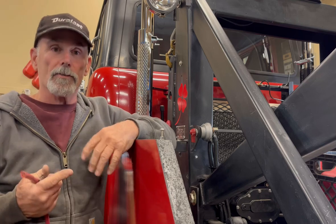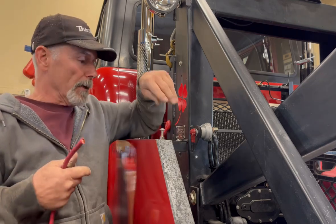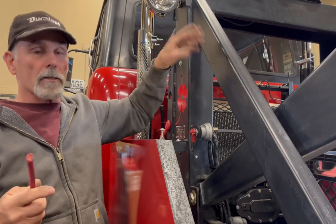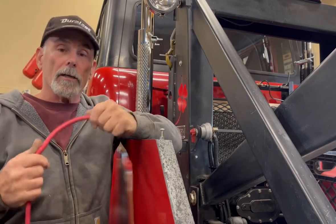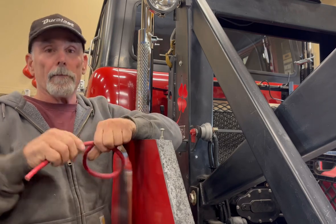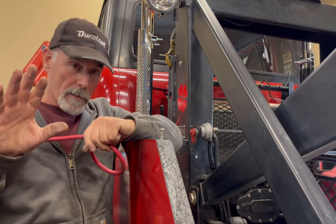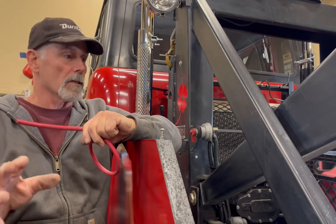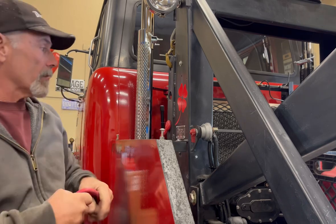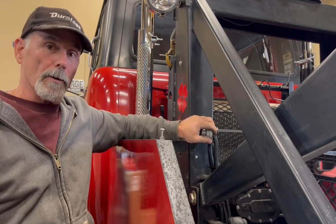Usually the negatives, you don't have to run any bigger than number 2, because you'll go from the battery right to a frame ground and then the frame to something else. So you can get away with a little bit smaller on your negative side. But since we're doing the chassis wiring right now and getting the lights, tail lights, all the stuff coming down the frame rail, fuel pump, all that, I thought it'd be a good idea to mention the main battery wires.